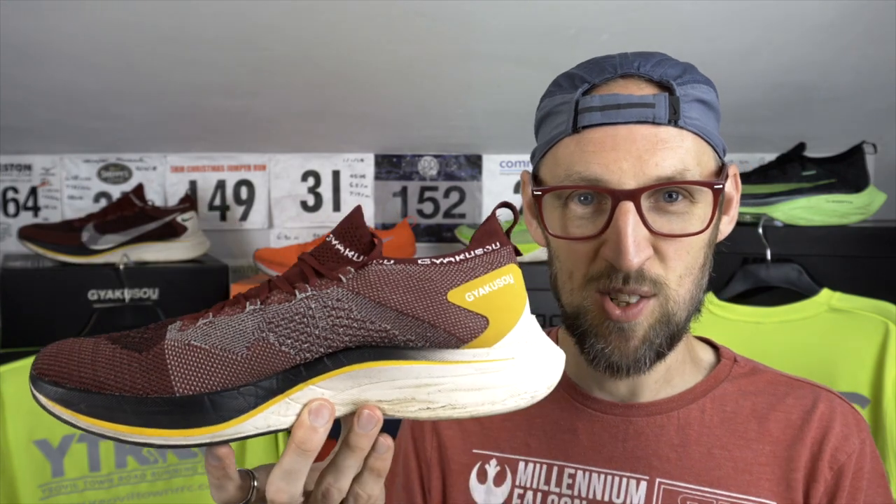I love the box and the presentation here as well — it really did feel like I had a premium item when I picked this one up. I think it's a really lovely looking and performing version of the Vaporfly 4%. Did you have this shoe? Have you still got it? Do you still run in it? What do you reckon of the superb colourway? I think it's one of the best that there's ever been — it is just magical. Look at the inner side there.